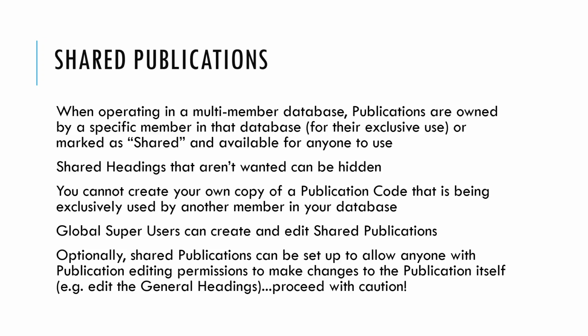If there are shared publications that you do not want, so suddenly someone adds a shared publication to your database and it shows up in your list of publications and you're thinking, what is this? You need to hide it, and I'll show you where to do the hiding. But the other point here is that's not kind to your fellow users of your database, and so you shouldn't be creating shared publications unless you need to, because as soon as that happens, it's going to show up for everyone.